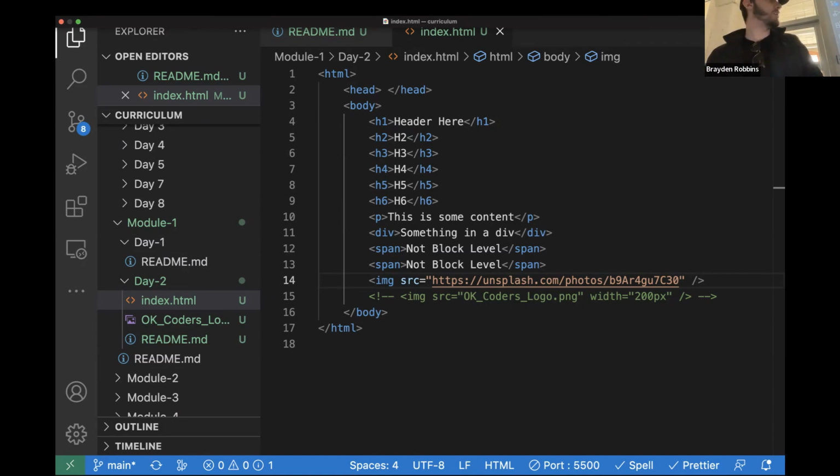The other big thing is accessibility, meaning people who can't use the page in the usual way, like maybe people who are visually impaired and are using something like a screen reader. They won't be able to see an image, but they still need to know what the content on the page is, so it'll read the alt to them. So it's important that every image you write has a good alt on it. For this one, we'll say "some image that isn't loading," which obviously you'd want to do something better than that.